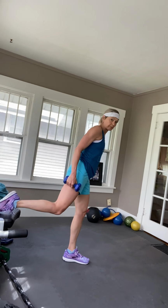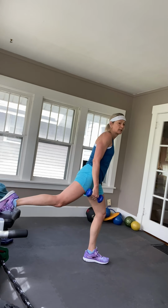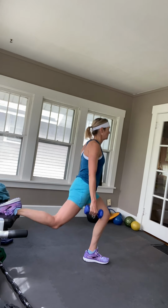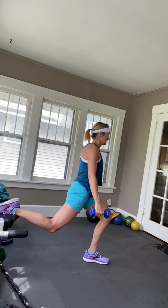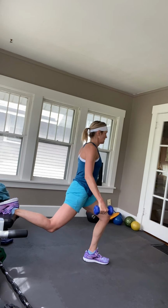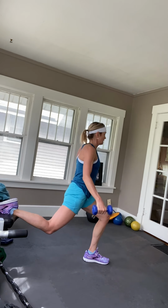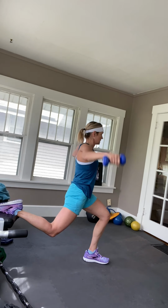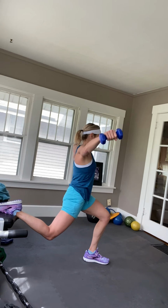All right, moving on. We've got that Bulgarian squat with the side raises. So find that bench or chair. This time, we'll do 8 on each side. Leg up, hop it out. Here we go. 1 and 2. Up. 3 and 4 and 5, 6. One more.